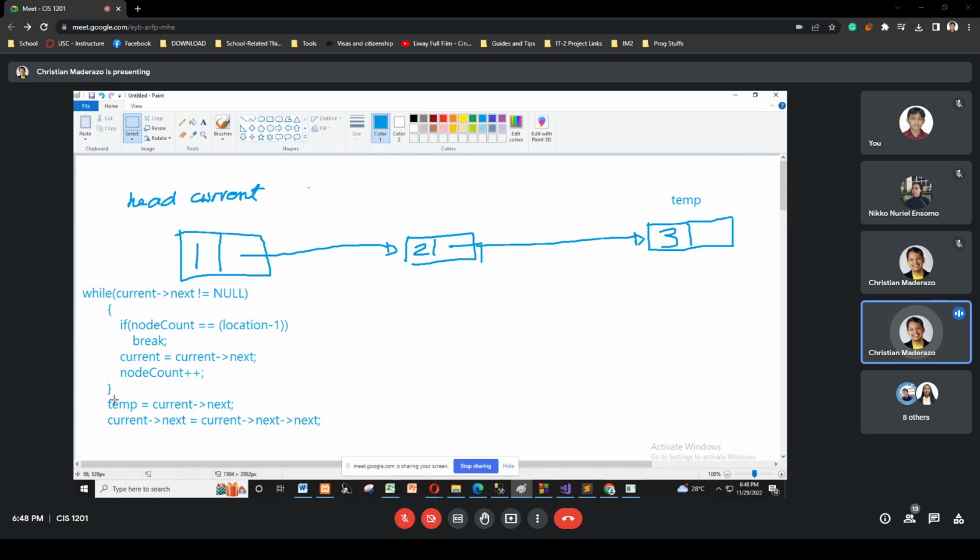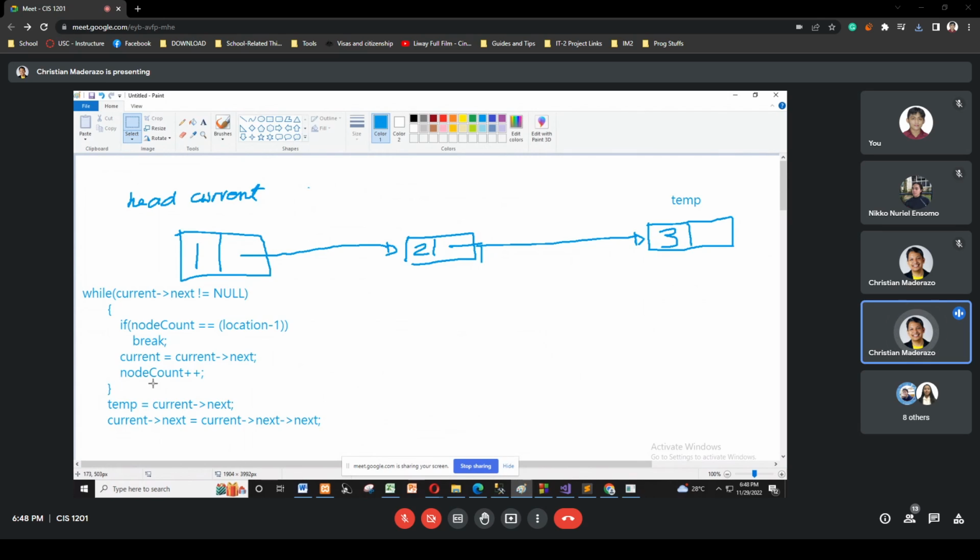It's going to get inside this loop. Node count as of the moment is equal to 0, and the location that I have inputted is 1. 1 minus 1 is 0. Therefore, this condition is satisfied. Once this condition is satisfied, this break statement will be executed, and it's going to get out of the loop.